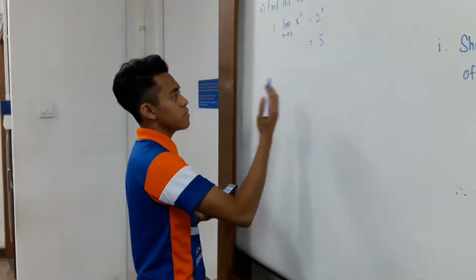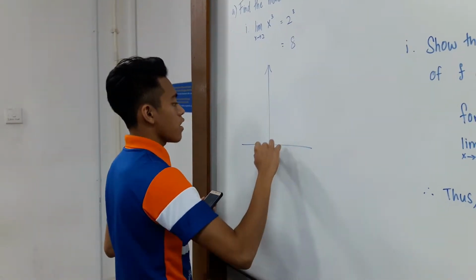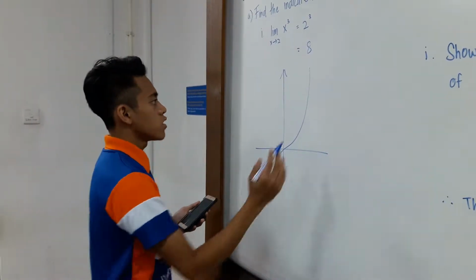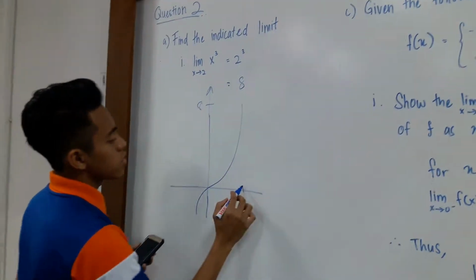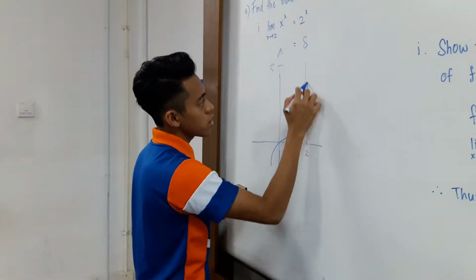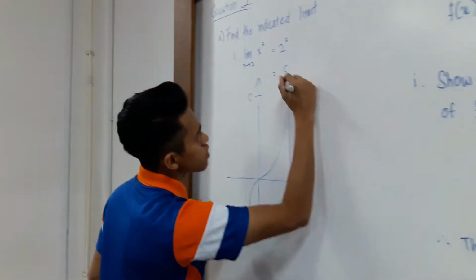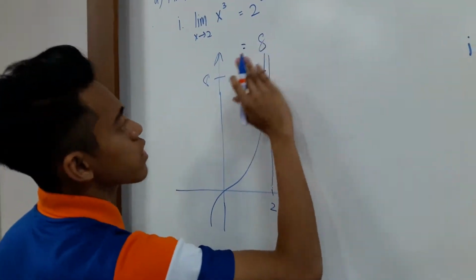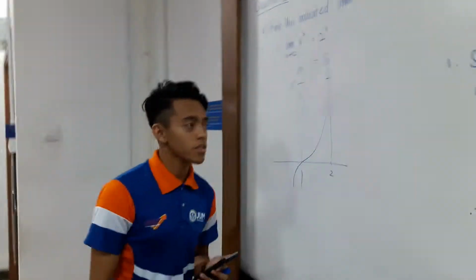We know the graph for this limit is a cubic graph, so it simply goes to the right. This is 2 and this is 8. They say the limit approaches 2, which means the curve will go very near to 2 but can't reach 2. So very near here, the point here is 8. It will go up there until the moon maybe, but never touch number 2. So that's the first question.